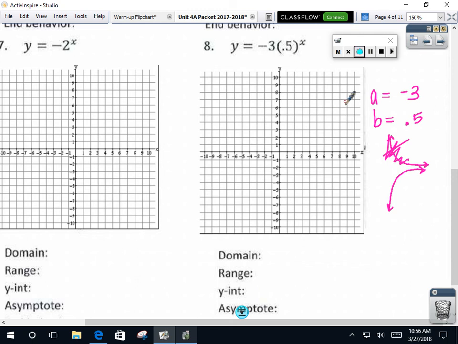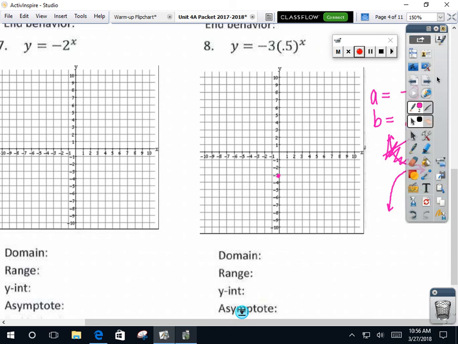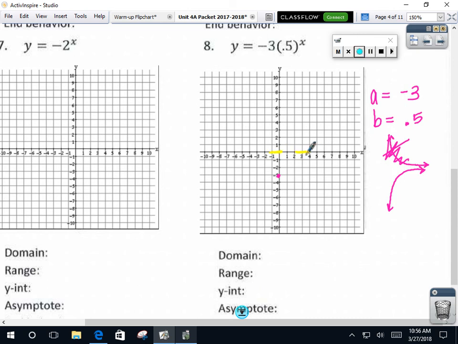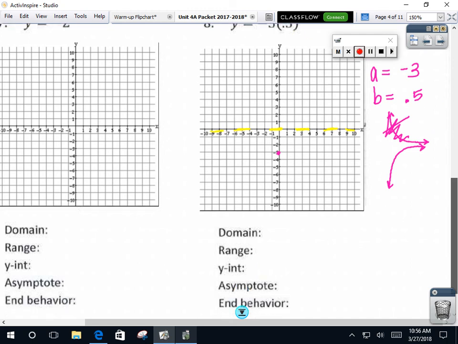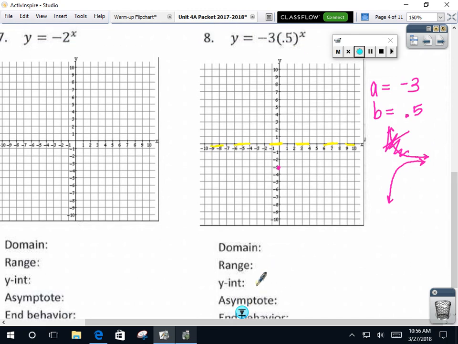Okay, so where's the y-intercept? Okay, does it shift anywhere? No, because nothing's been added or subtracted here, so there's no horizontal shift, and nothing has been added or subtracted to the end, so there's no vertical shift. Where is the asymptote line? Right, and since there's no vertical shift, it will remain at 0. So we've already answered 2 questions below by just knowing the rules of the equation. The y-intercept is at 0, -3, and the asymptote line is at y equals 0.